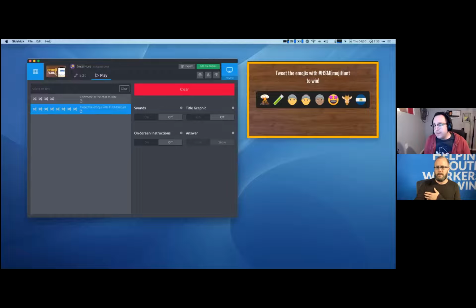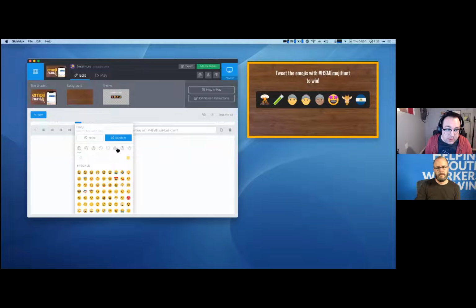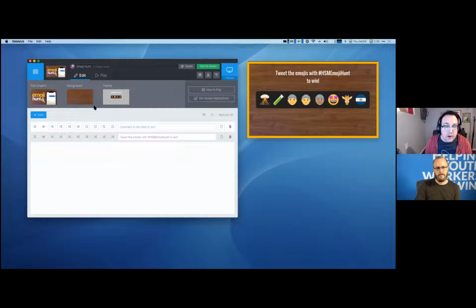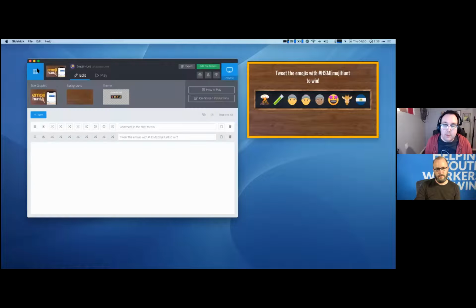We purposely tried to make Sidekick's builders, kind of like EmojiHunt, simple enough to use, but open enough to where you could put in specific emojis or not specific emojis. So that way there are multiple different ways to play. You don't have to play the same way. The game doesn't have to look the same. You can put in your own background style graphics. Also, that way you can reuse this builder tons and tons of times, and it's different every time.